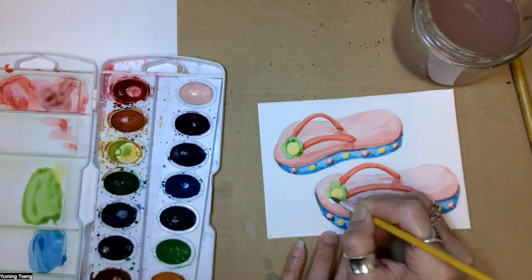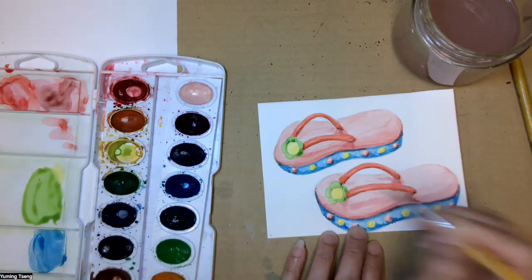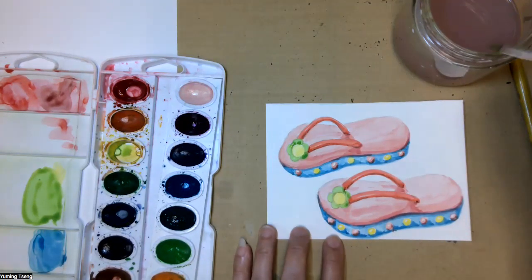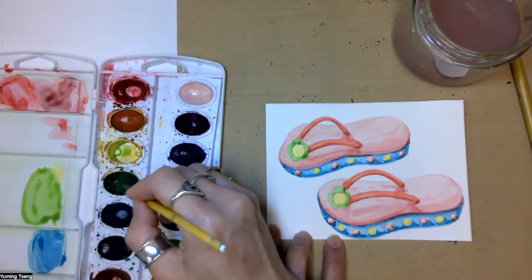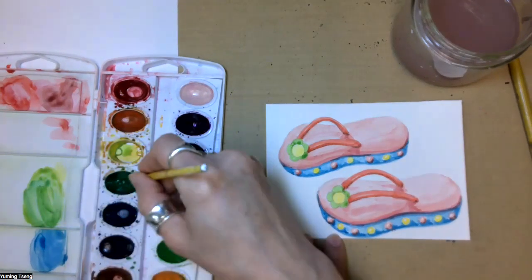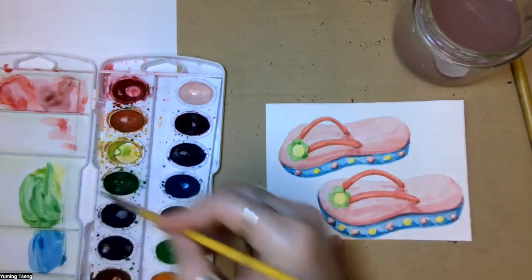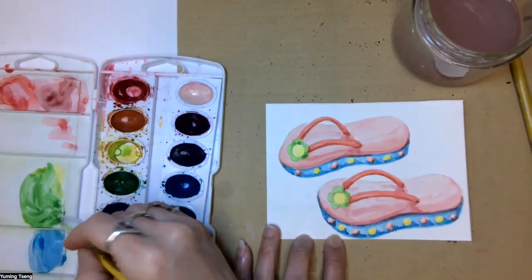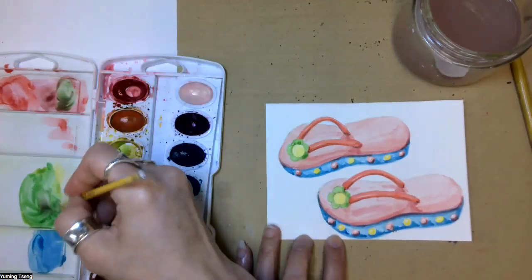Right here. Here we go. All right, and the next one, what I want you to do without washing it, take a darker green right here, mix. Take a darker green. We are going to shade a little bit, okay? Darker green, light green, mix together. Looks awesome. And then take a little bit of this red right here. You see the red? Yeah, so it's a little bit darker.